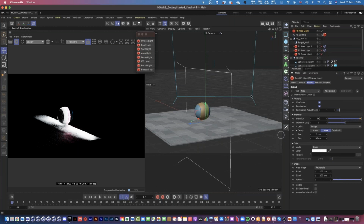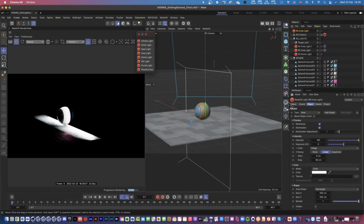Before we get into our details tab, because this is where we can start to look at some different contributions to shaders based on our individual lights, we'll have just a quick look at these other physical light options inside of here. So we can come into our type and change it here, and we can have a point light.